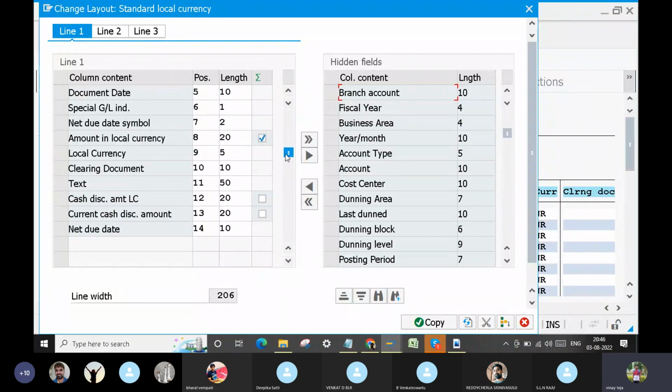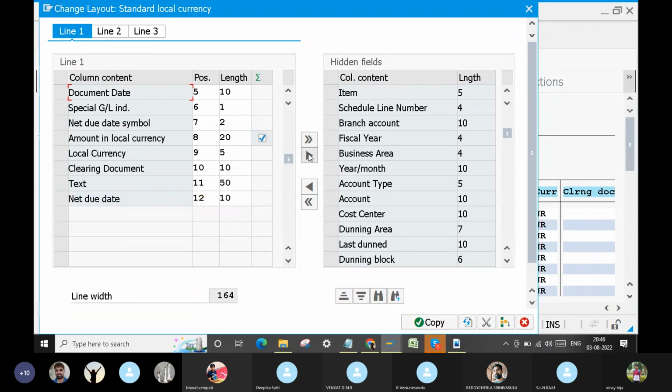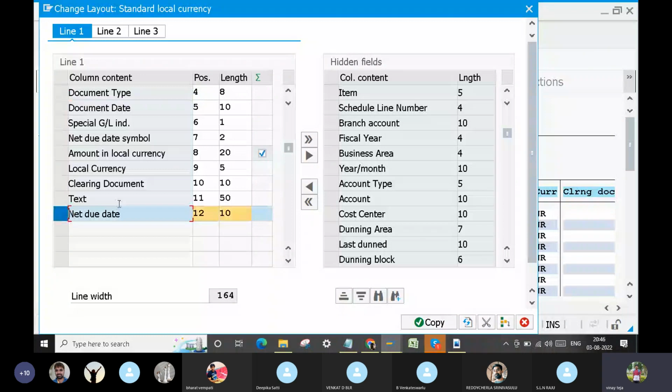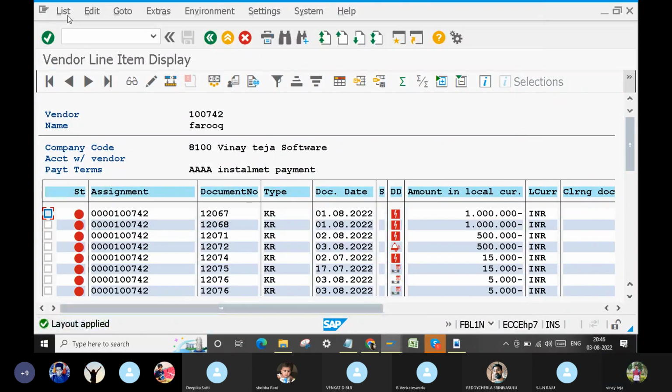Even though I moved it, it is not showing. I don't know why. Now select copy. Okay, now refresh.